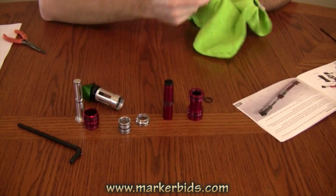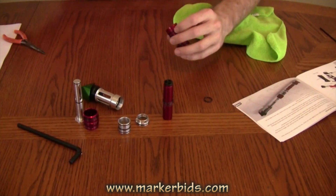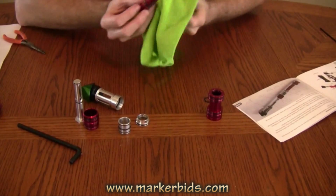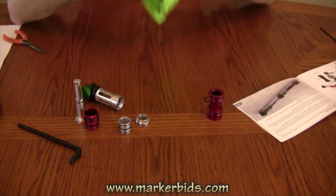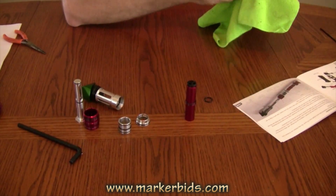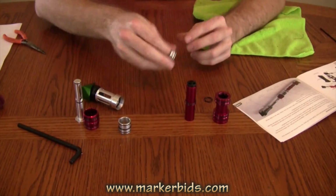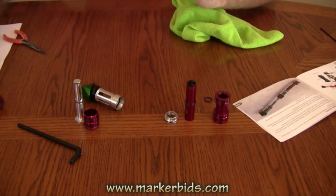Inside of this gun, I will tell you this, the one thing you don't want to do with a gun like this is over lube it. Bad idea. If you coat this thing in Dow 33, what's going to end up happening is basically all the over lube, when you put too much in there, just ends up shooting out your barrel. And then, because that lube is really thick, it ends up coating your barrel, and your accuracy goes into the toilet, because the whole inside of your barrel now is lined with a very thin amount of sticky lube that's going to grab onto every single ball that goes down the barrel.